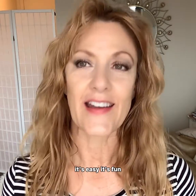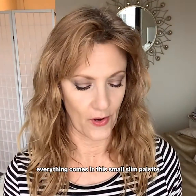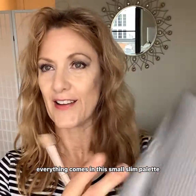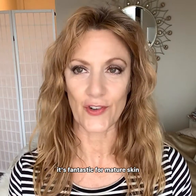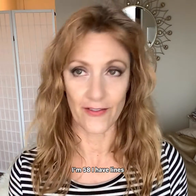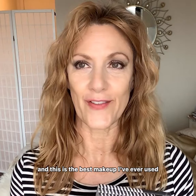It's easy, it's fun, it's convenient. Everything comes in this small, slim palette. And I just love it. It's fantastic for mature skin. I'm 58, I have lines, I have dry skin, and this is the best makeup I've ever used.